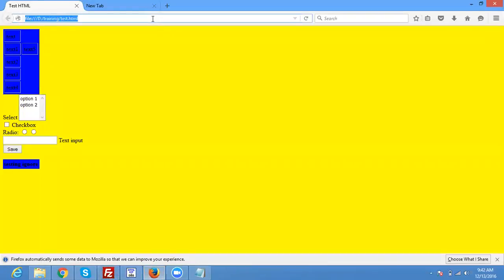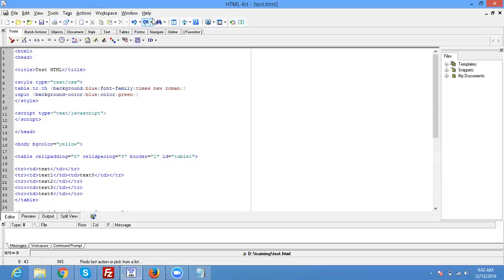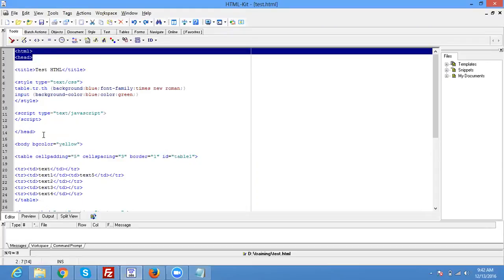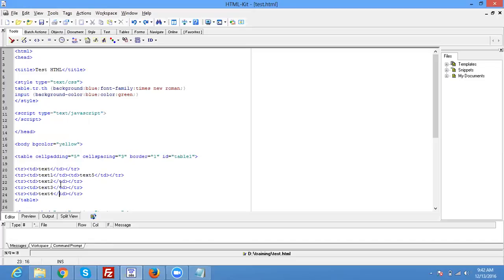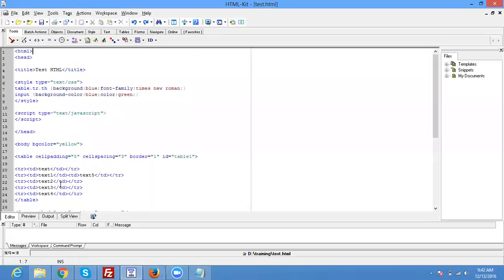So you have learned today how to write the HTML tags, elements and the DOM elements, how it follows, right from HTML, header, body, table. These are all DOM elements. And how to style it using inline style and external style sheets. And then you have learned HTML attributes, how each element can have different attributes.